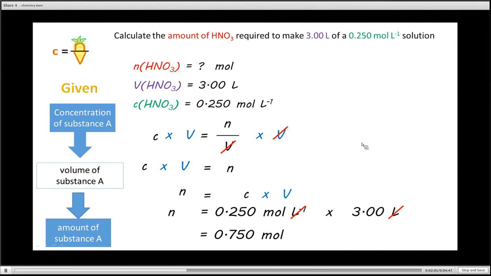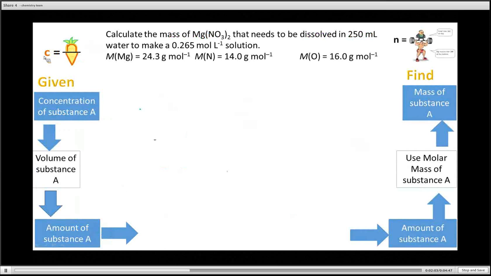Let's try a different problem where we're going to use the C equals N over V formula as well as the N is equal to the small m over big M. So let's look at this. We have to calculate the mass. So first divide your page into two. So do everything with the C is equal to N over V on this side and everything to do with N is equal to small m over big M on the right hand side. Now we have to calculate the mass. So that goes on to the mass side of the equation.